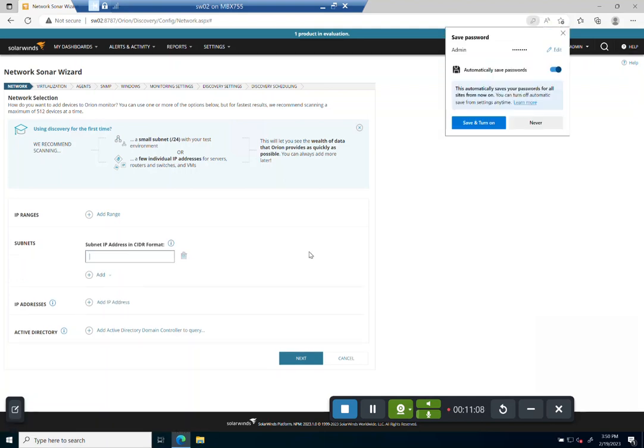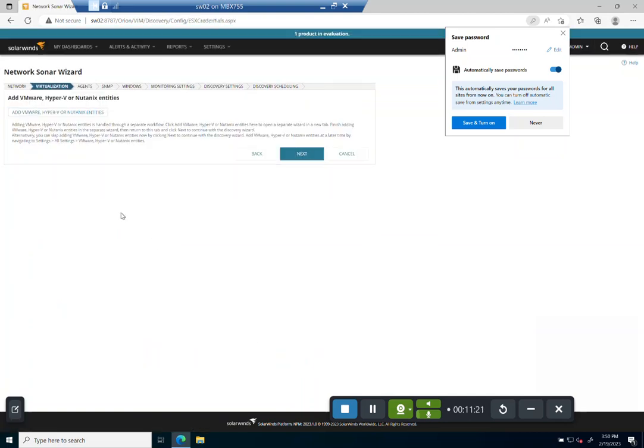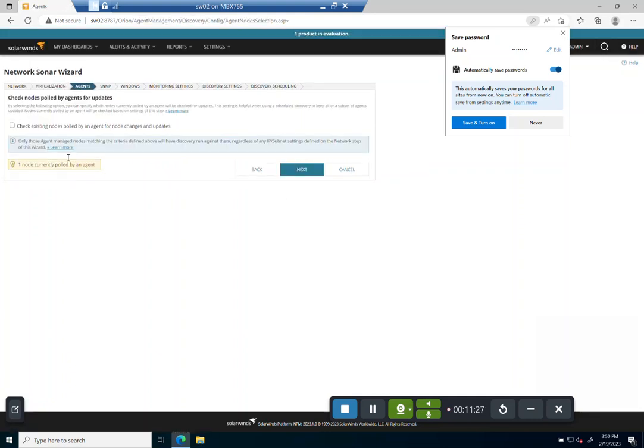So we're going to do 192.168.0.0/24 like that, and it will scan the entire subnet. So let's go next. We don't have any virtualization, so let's go next.